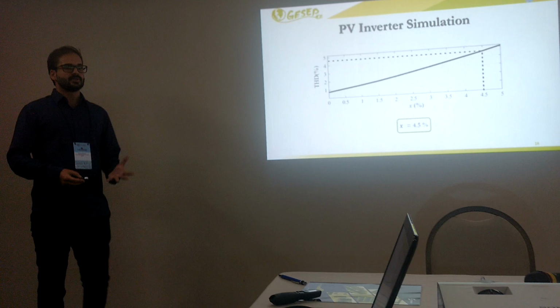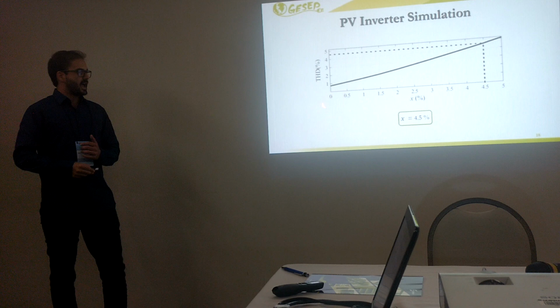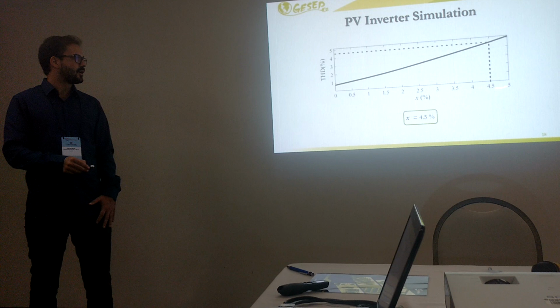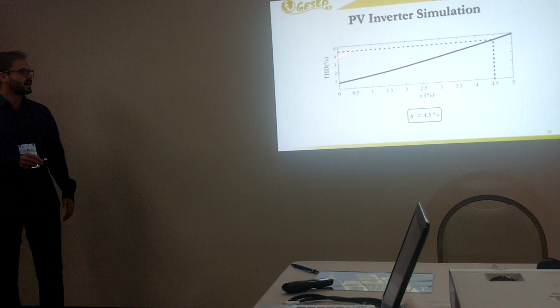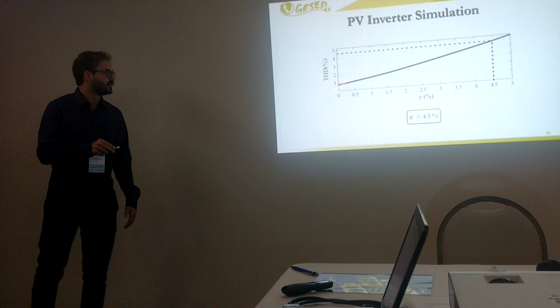So we varied the X value in our simulation from 0 to 5, and as you can see here, if you choose X equal to 5, we are over the THD limit, so we cannot use 5. So you choose X equal to 4.5, because in this case we are at the limit, in a safe area. I mean, we are at a THD lower than 5%.